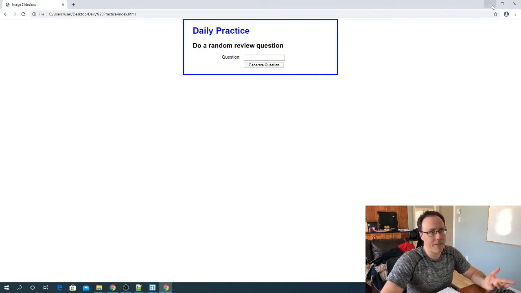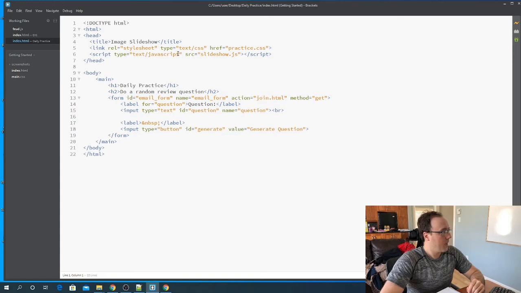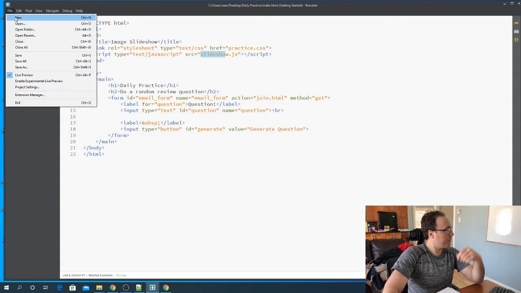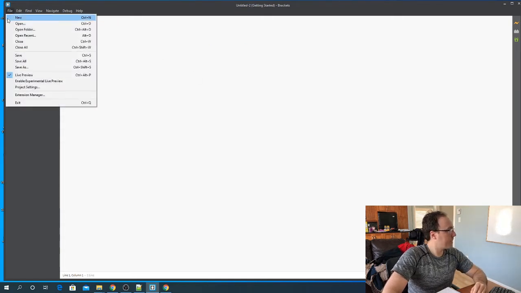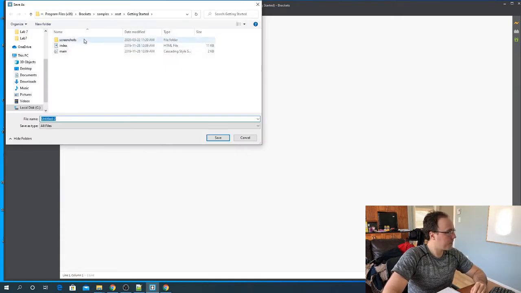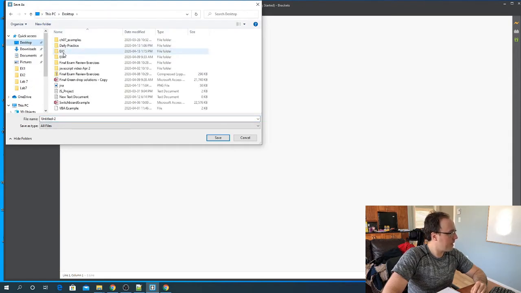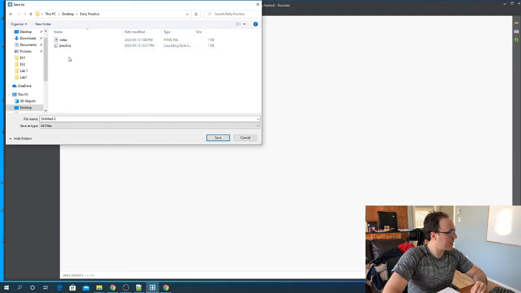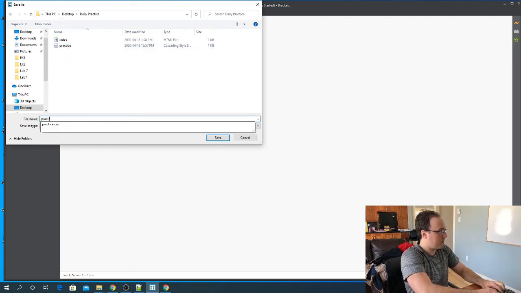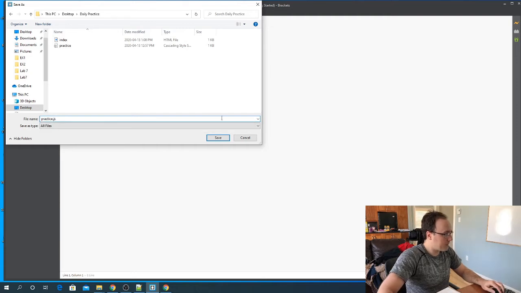So basically we just need to add the JavaScript that's going to randomize this. Once again, this is a very simple exercise. So right now I have to add my JavaScript. Let's create a new file, and I'll save this on my desktop in daily practice as practice.js.